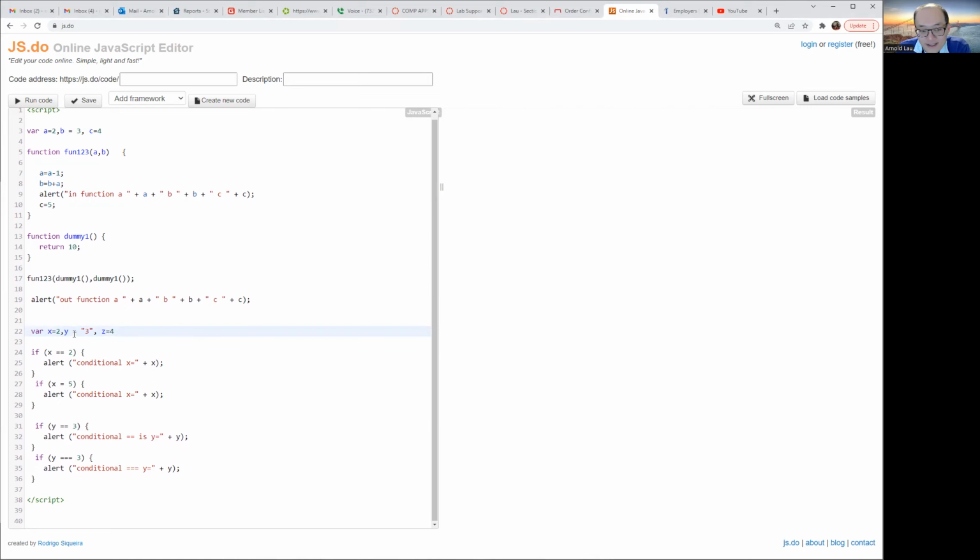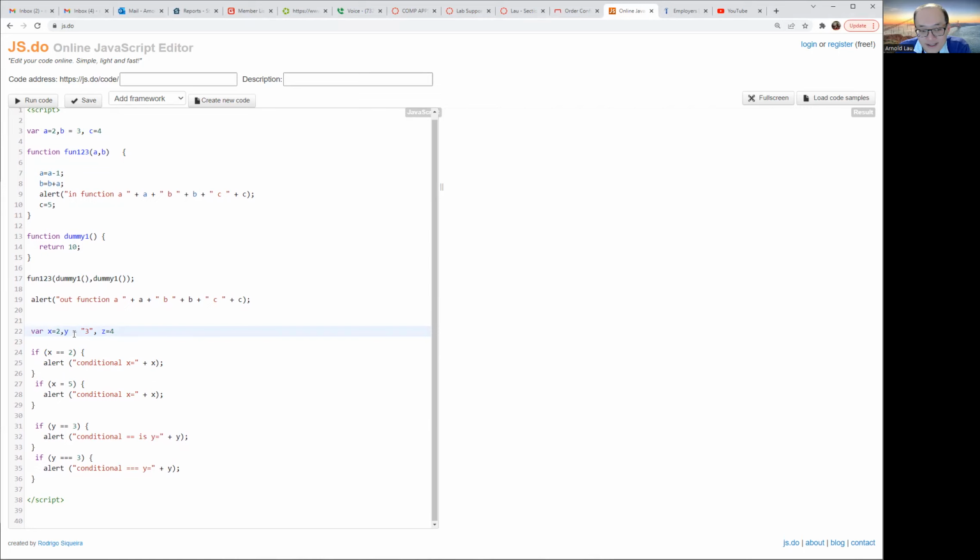So notice what I've done here. In this first one, I've used X double equals 2, and that's the proper way you should be doing a conditional. I just put an alert and did a display here just so you can see that I do get in here, and I just say, what is the value? Conditional X equals what?